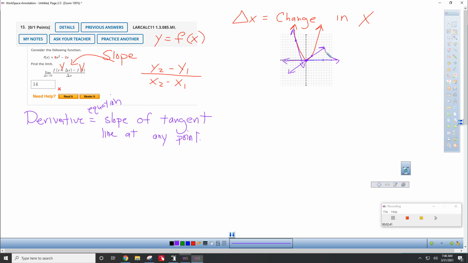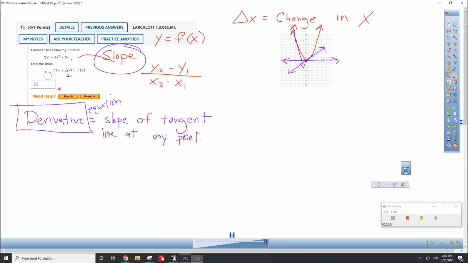Well, we're going to come up with an equation called the derivative that gives us the slope of the tangent line at any point. Now, you're going to end up using calculus to do this, but for right now, we're still using the limit process, which is not exactly calculus. They got so annoyed by doing this that they created calculus. Very soon, you guys are going to be able to do this question in 10 seconds. I mean that. But right now, we're still going through the limit process.